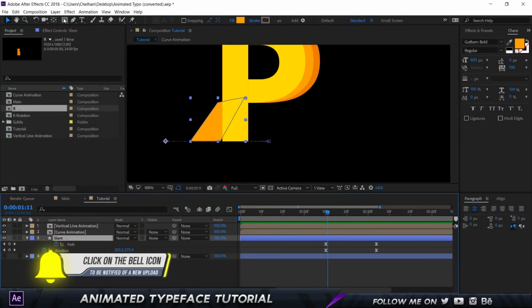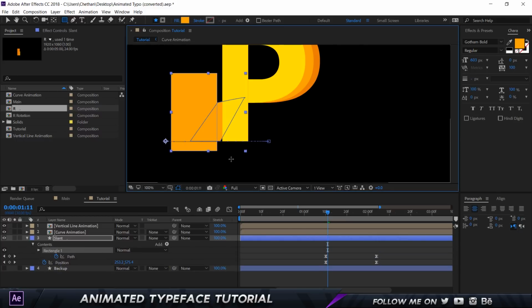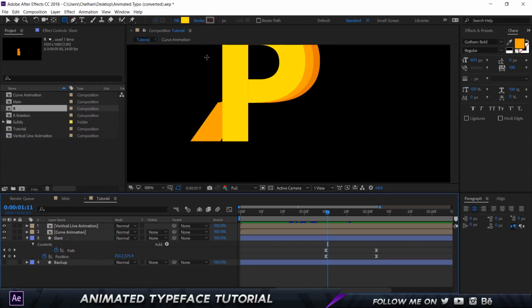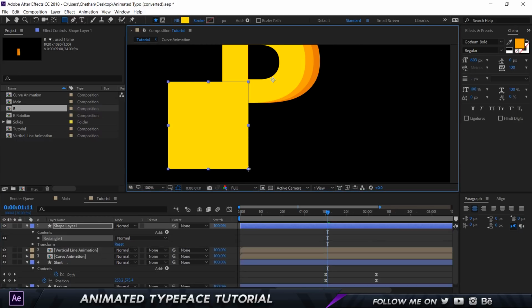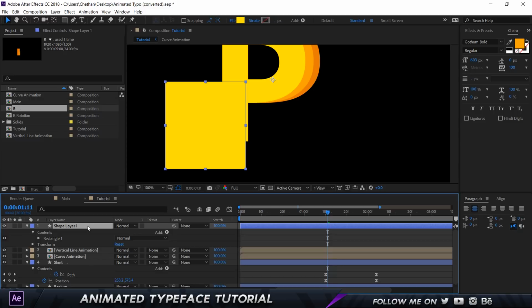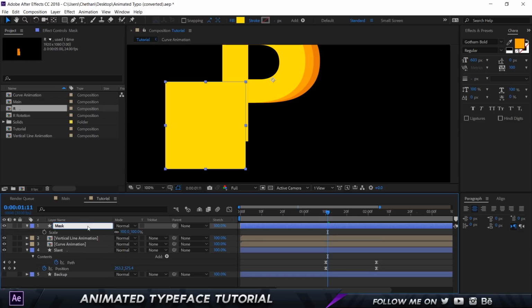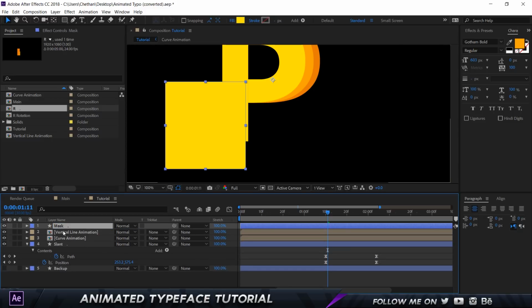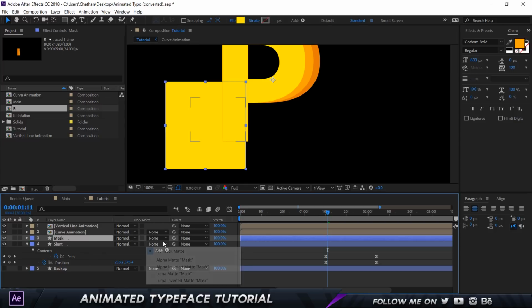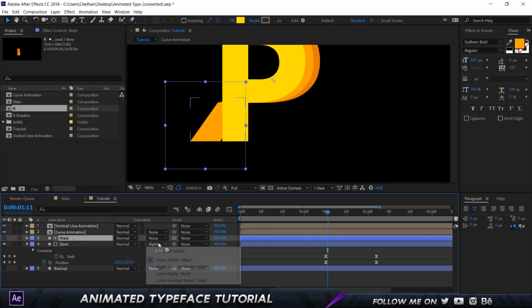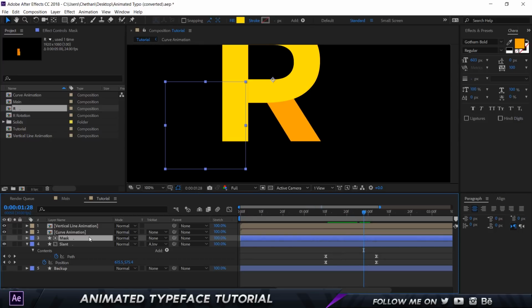So let's go ahead and create a mask. I'm going to create a mask here. Oh, make sure you don't select anything. Okay, come over here. Okay, and then we can call this obviously mask. All right, bring this on the bottom. Alpha matte. Oh, sorry, we want this to be alpha inverted matte. And ta-da, there you go.